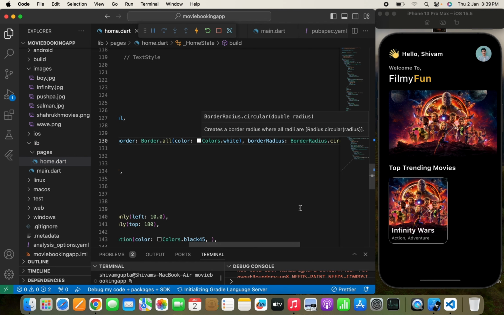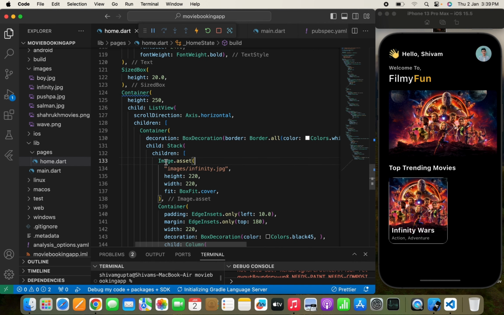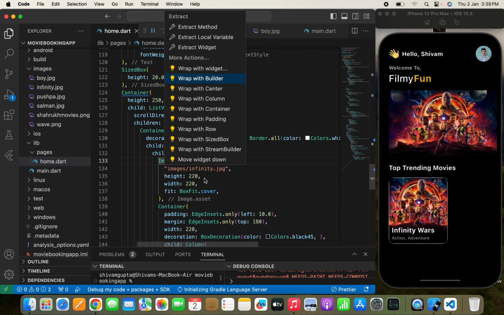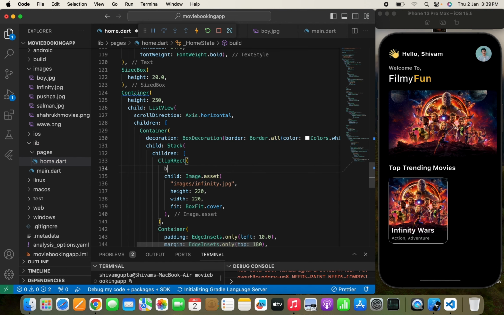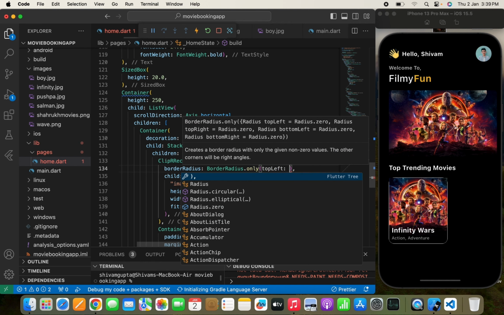Now the reason you know why it happened is because we need to also pass over here ClipRRect, border radius dot only. So I need to pass border radius dot only from the top left, which will be radius dot circular.